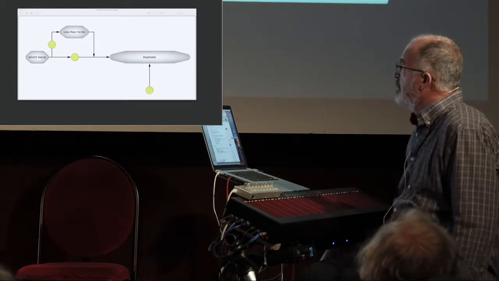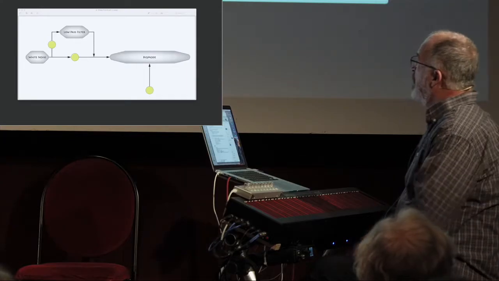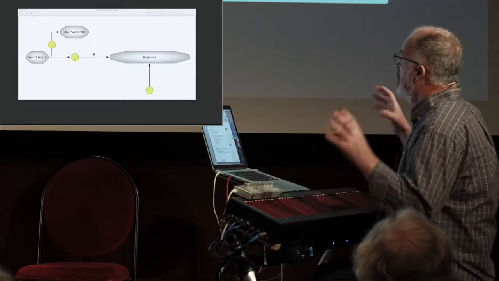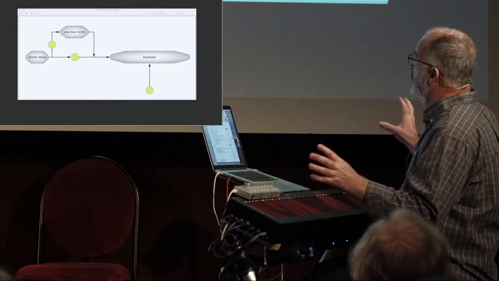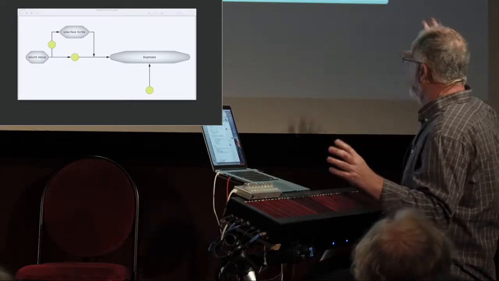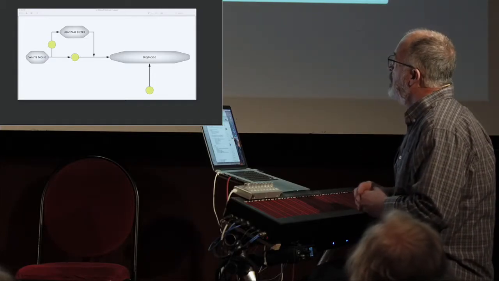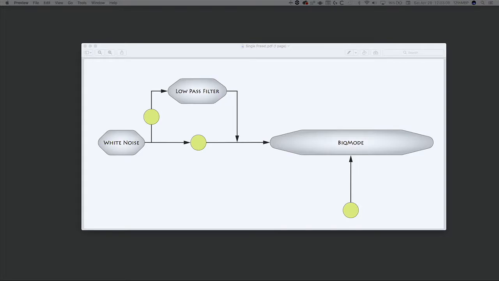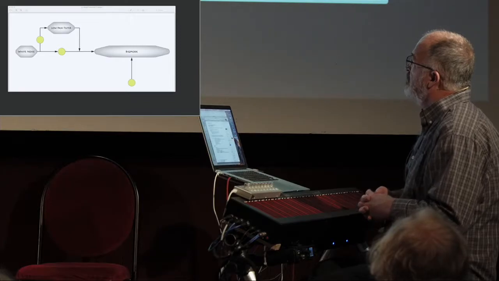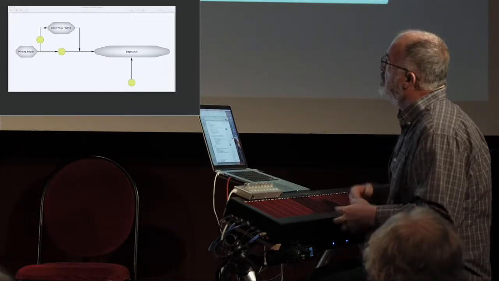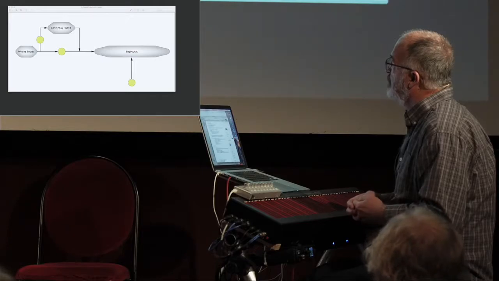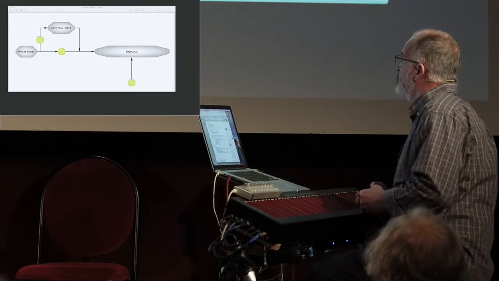dots in this diagram. So what the diagram shows is three modules that are in the Eagan matrix on the far left, and the signal will flow generally from left to right. We have a white noise generator. The white noise generator is connected to a low-pass filter, which is going to be set in some pretty simple settings. The amount of that white noise generator going into the low-pass filter is represented by one of those yellow dots, so it's being intercepted by the yellow dot.